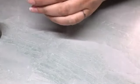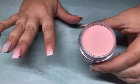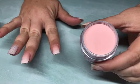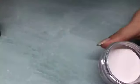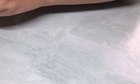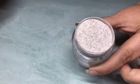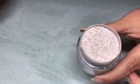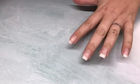So for the pink, again, I am using First Kiss, which is stunning. It's a sheer natural pink. Actually, it's not sheer. It is opaque, but it could be sheer with only one layer. And then French white, which of course is just simple white. And my favorite of the evening is Moonbeam. Check out that glitter. I'm trying to show you guys without emptying the jar because it's pretty filled to the rim here. So I have a couple tricks up my sleeve that is going to make you all some ombre and heavy glitter pros.